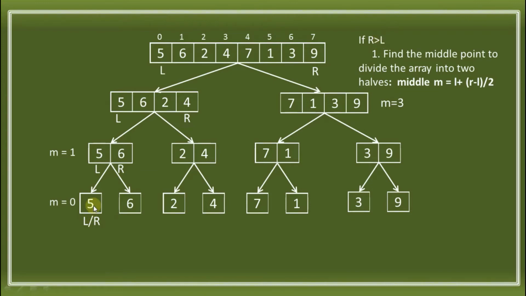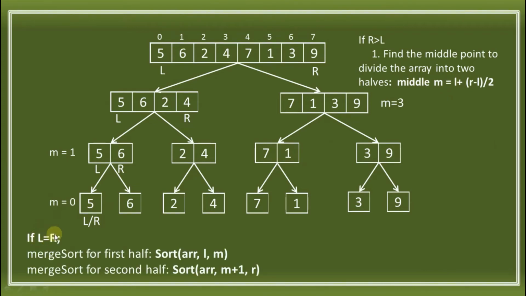So, 0 greater than 0, that is false. So, hindi na natin kailangan pang hanapin yung middle natin or the middle index. If L is equal to R, same na sila ng location, same na sila ng index, merge sort for the first half. So, call natin yung function natin.